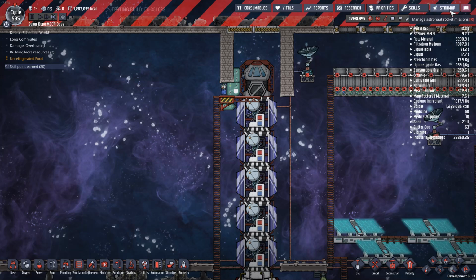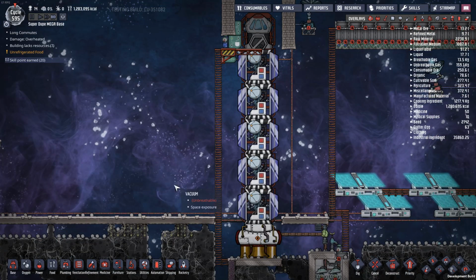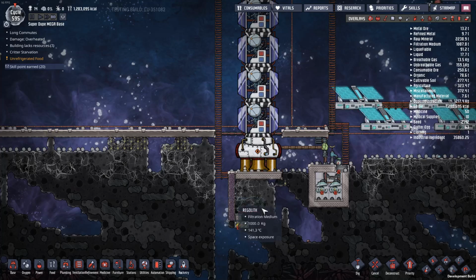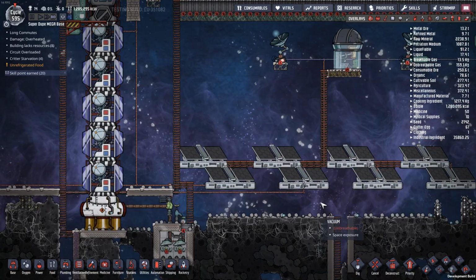I want to actually get in here, get the rockets up and running, and actually get my hands on some thermium and stuff, so I can actually build some of these crazy systems that I've built in the past, such as the sour gas boiler machine down there. That would be really cool.